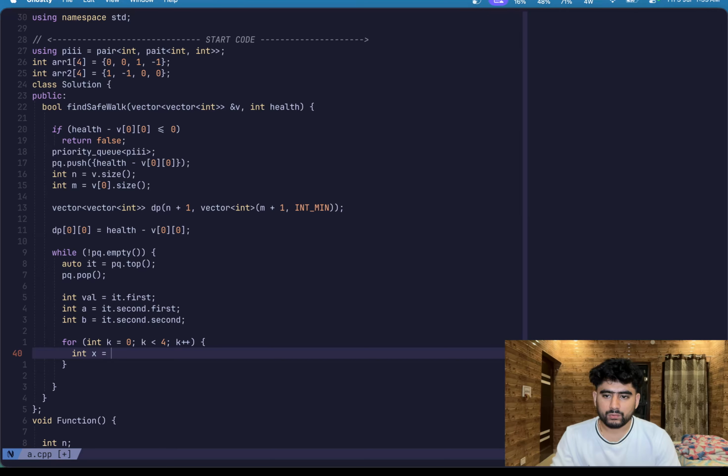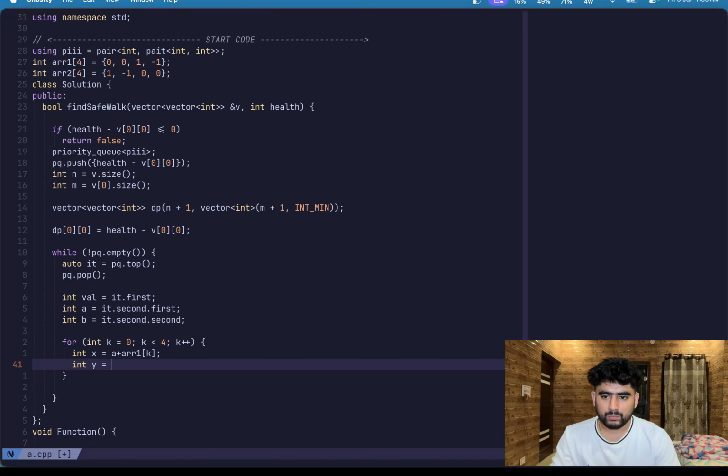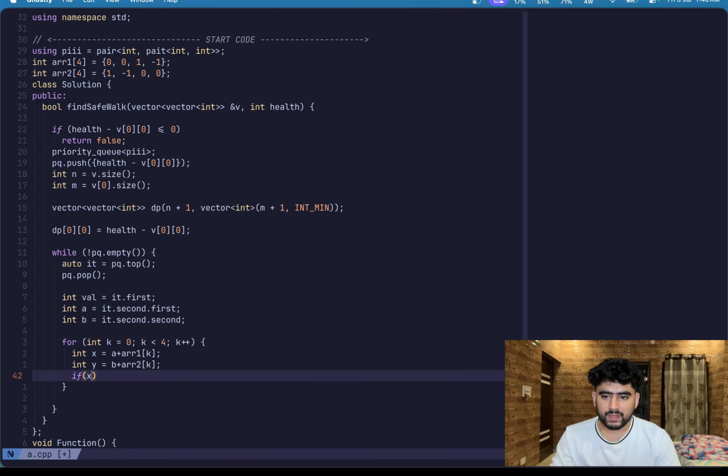Now x is going to be a plus array 1 of k, and int y is going to be b plus array 2 of k. We check if x is greater than or equal to 0 and y is greater than or equal to 0, and x less than n, and y less than m.